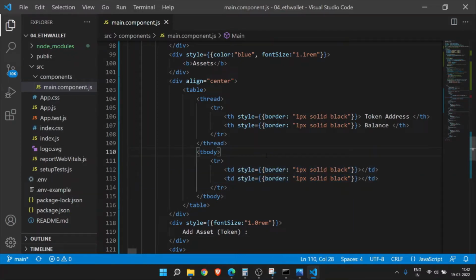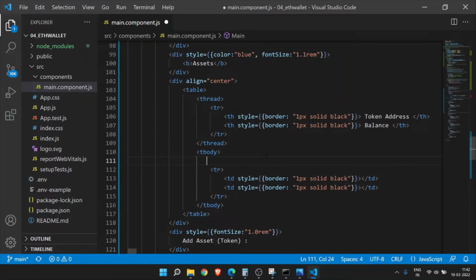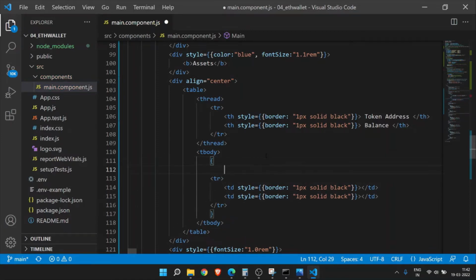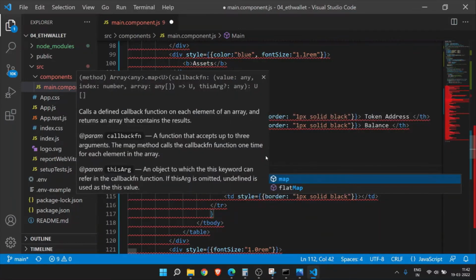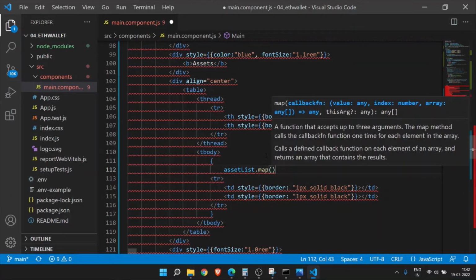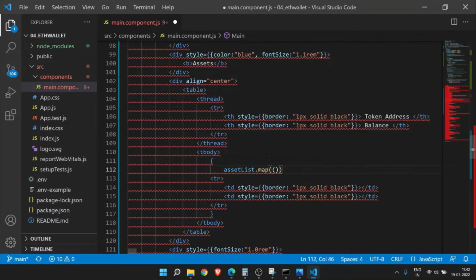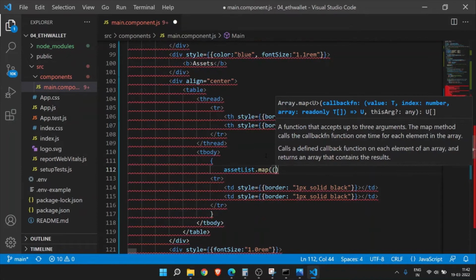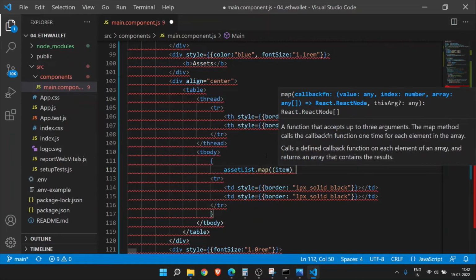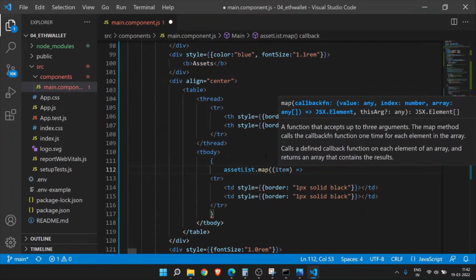So we need to iterate this list and show each and every item in the table. So asset list dot map. Then we need to add this item. In this item, there should be three variables. One is asset number, second one is token address, and third one is token balance. So you can complete this. Okay, complete this.